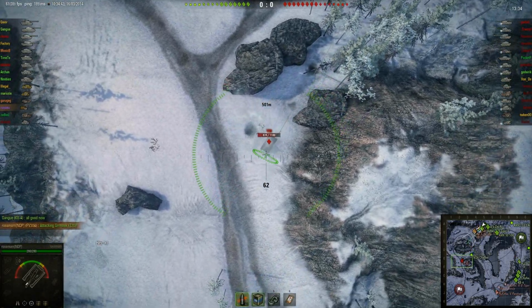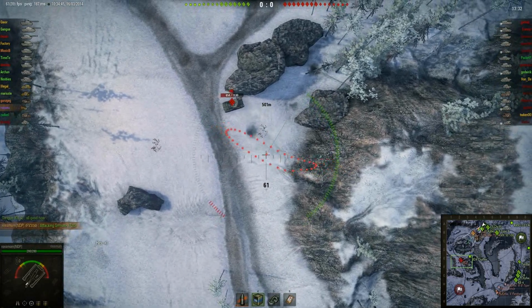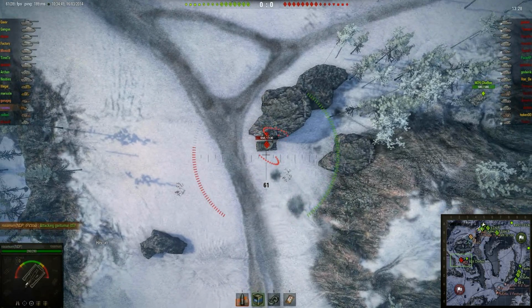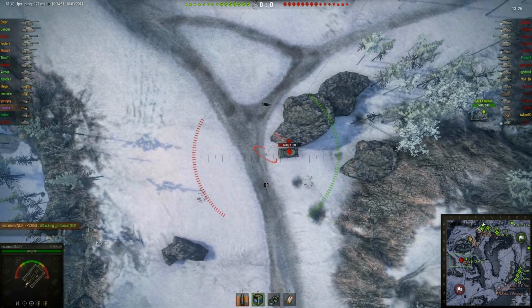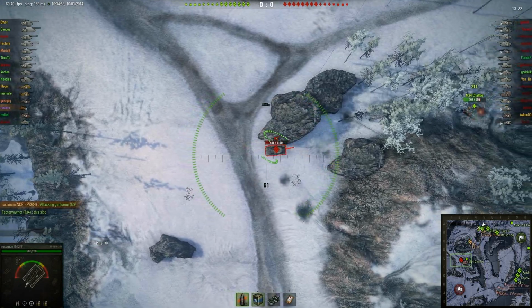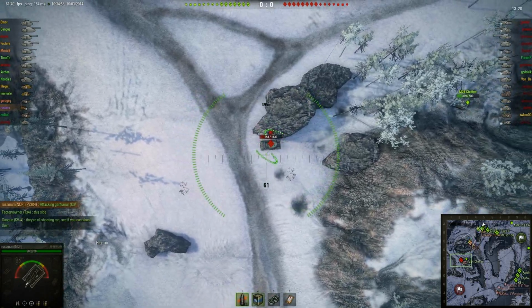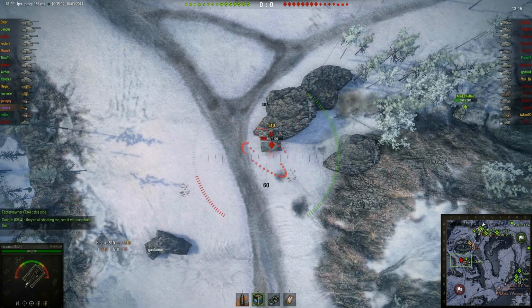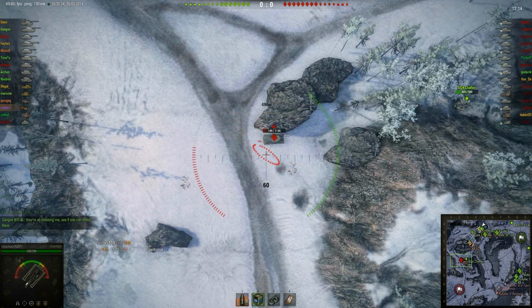Unfortunately, someone hits him and scares him away. I do take a shot, but he stops. It was this guy I hit, and it looks like I full-penned him for a really high roll of damage. Which is nice, because I'm not a very experienced Arty player, and so full pens are like a magical thing for me. And yet there goes another one, and a high roll.